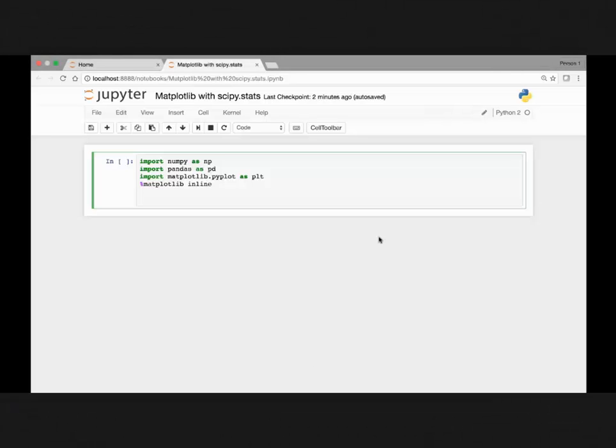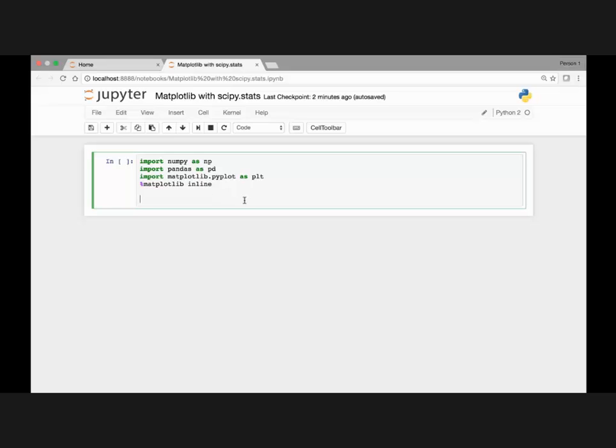And welcome back. In this lecture we'll see how we can use Matplotlib in conjunction with SciPy's stats library. I'll show you how we can draw various plots by using some of the functions in SciPy stats.